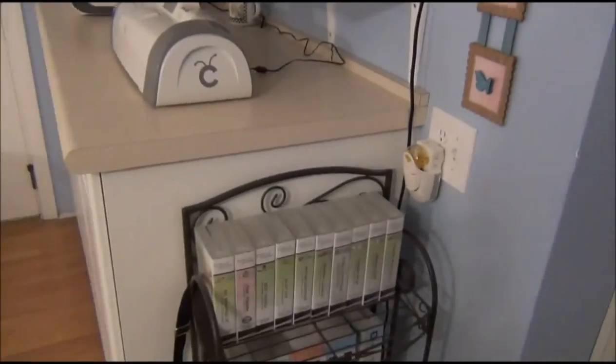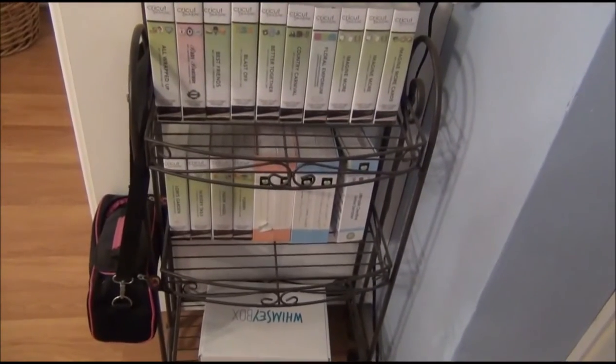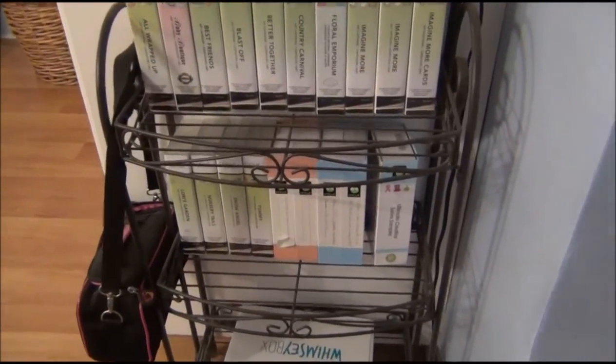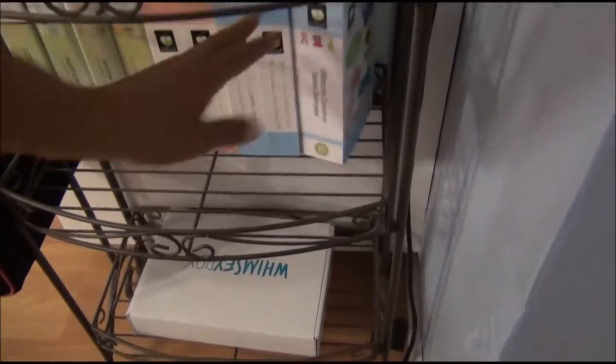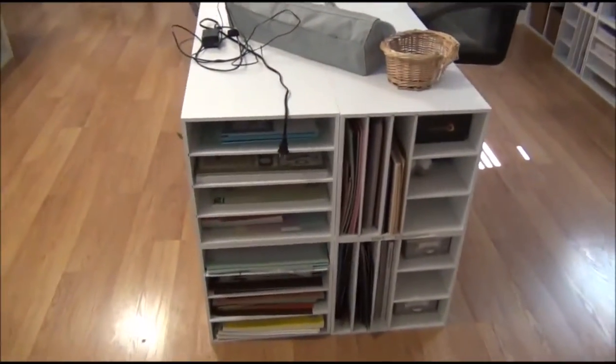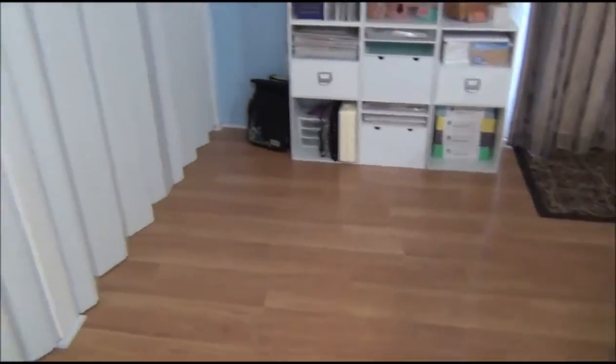Okay, so that leads into the house. So it's nice, I can close it up and separate it from the rest of the house. And then these are my Imagine cartridges. And solution ones. And then I got this ultimate creative sampler with a bunch of DVDs. So more papers. I always tell my friends, oh, please come and play in my craft room. I could never use all those papers in a lifetime.